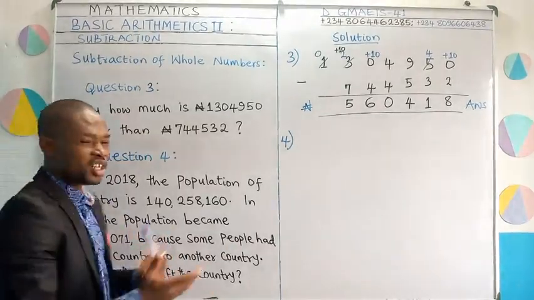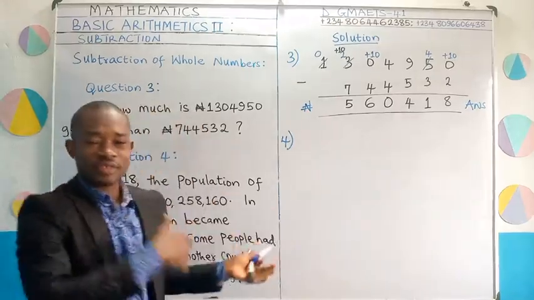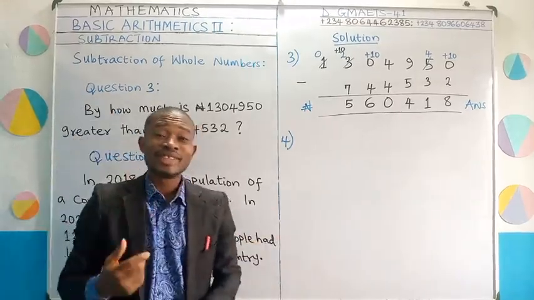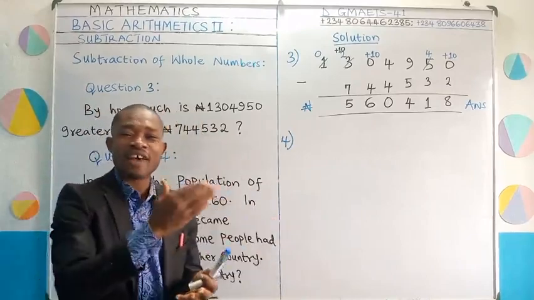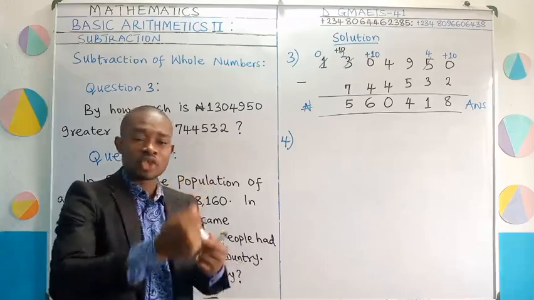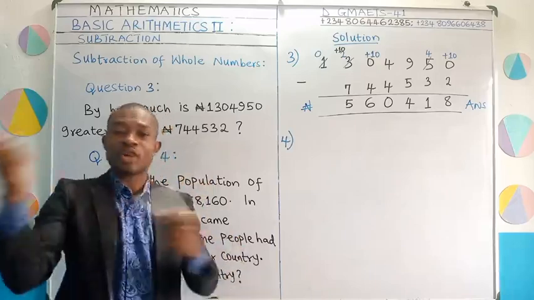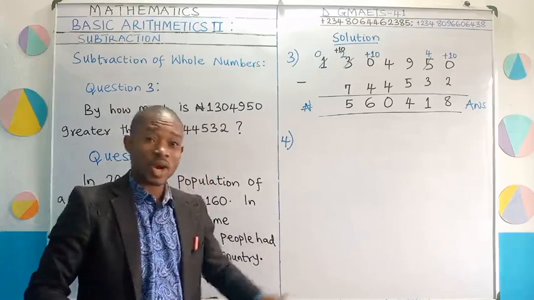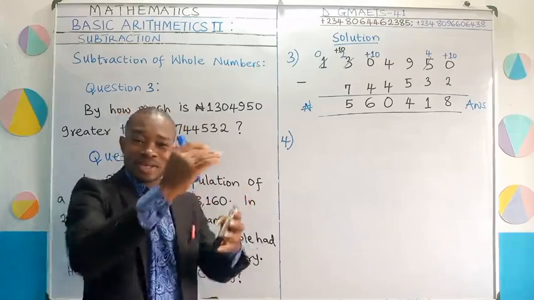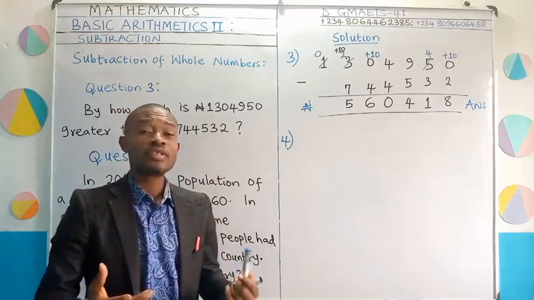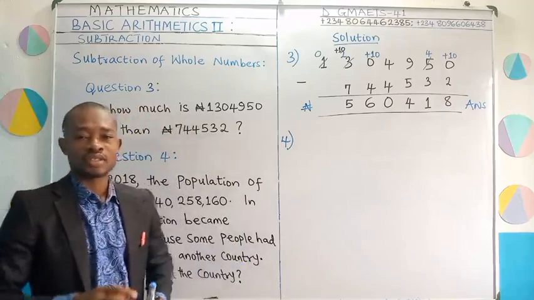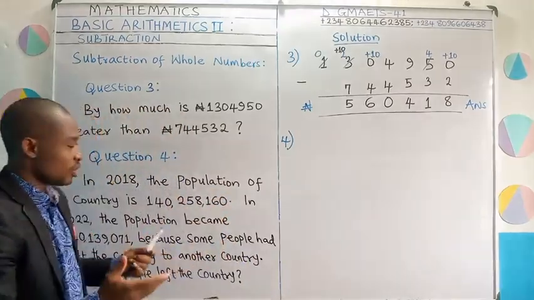This is how you get to know the number of people that maybe travel from a country to another one. If you go to any country, you have what we call the immigration office. They have the number of people who come to get passports to travel out of the country to another one. So they can do their research to know how many people left the country. You see? So all these things you're learning, they are very important. They are things we use in real life.